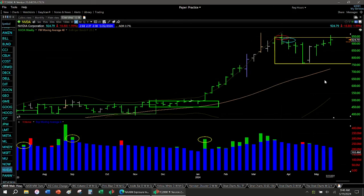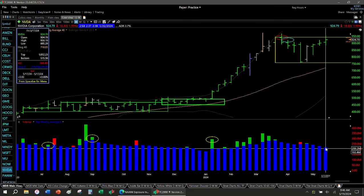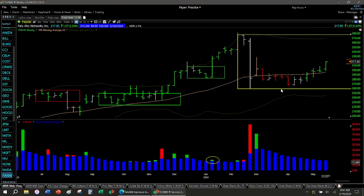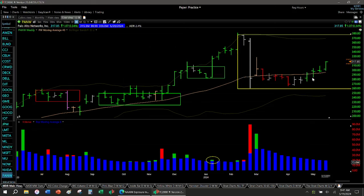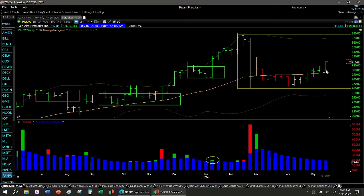Earnings on NVIDIA this upcoming week. No signals, maybe a box breakout, maybe not. Notice here, back to it, volume kind of low, decreasing. Let's see what happens. The Nancy Pelosi trade, here's your signal. Buy it right here on the reaction, and you've made, at 285, you're up 30 points. Nancy Pelosi is the best living trader of our time. It's incredible.